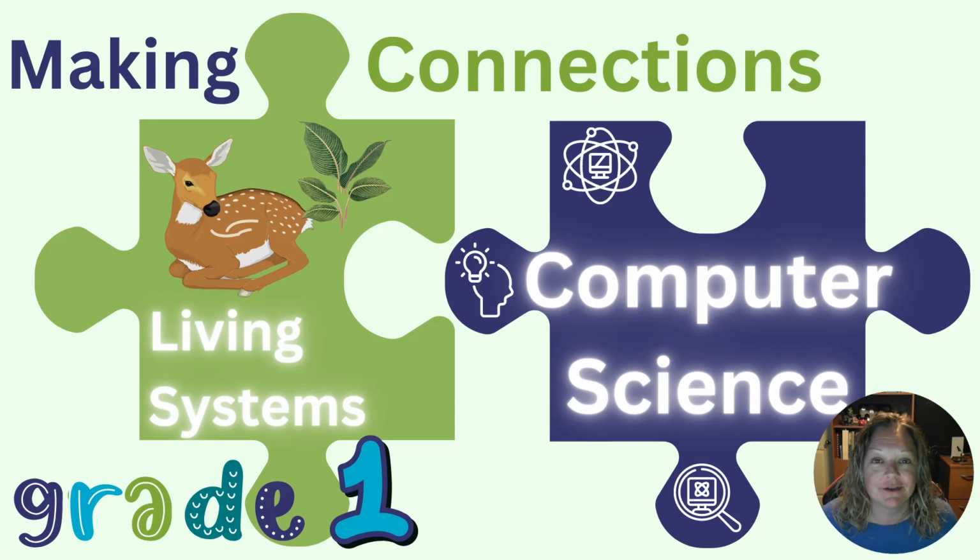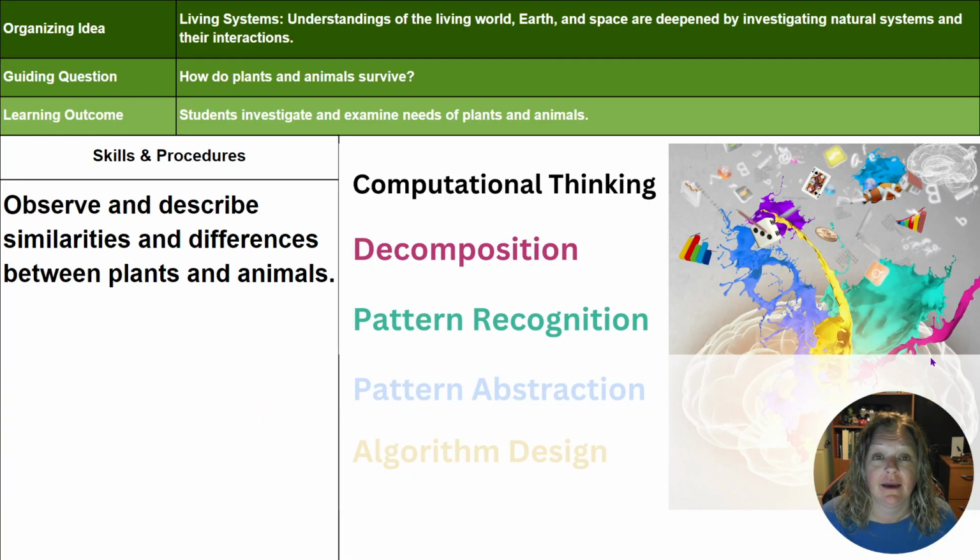Hello, grade 1 teachers. Let's have a look at some ways that you can connect your computer science outcomes into your living systems learning. As you probably already know, the computer science organizing idea talks about computational thinking, design thinking, and creativity. And there are some really easy, natural ways that you can incorporate computational thinking into your living systems studies.